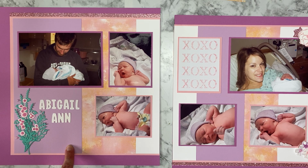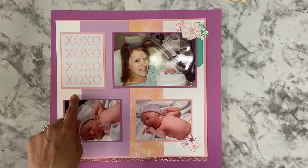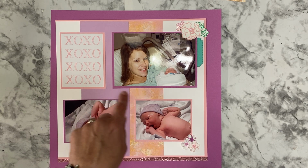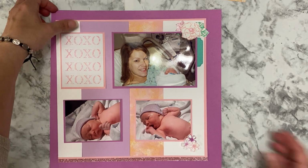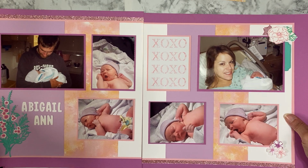This layer right here is, let's see here, 5 by 10.25. This one is 4 by 10.25, and this one is 1 3/4 by 10.25. And then this page, it's 1 3/4 by 10.25, 3 by 10.25, 2.5 by 10.25, and 3 by 10 1/4. So they're not all cut the exact same way, but this really works out.